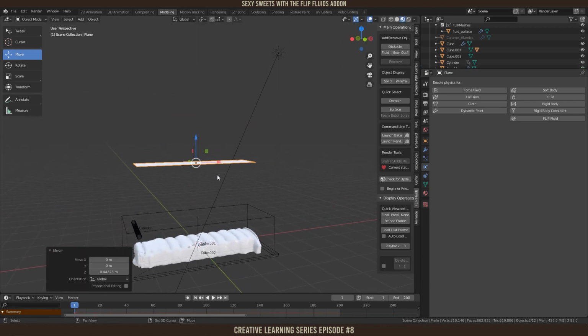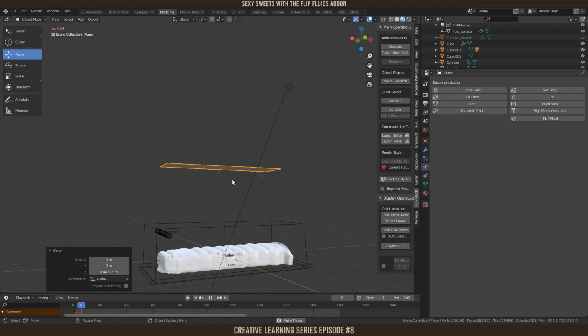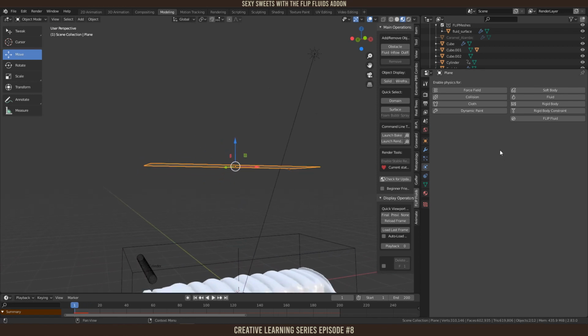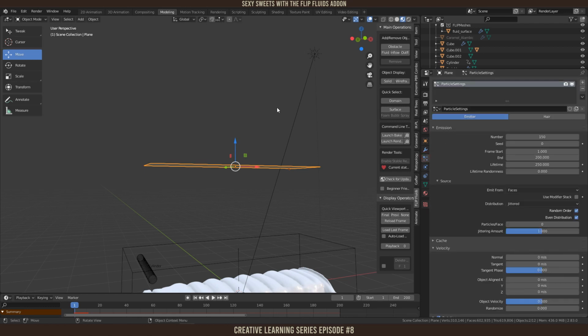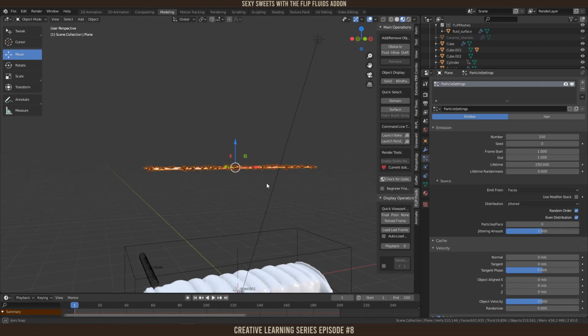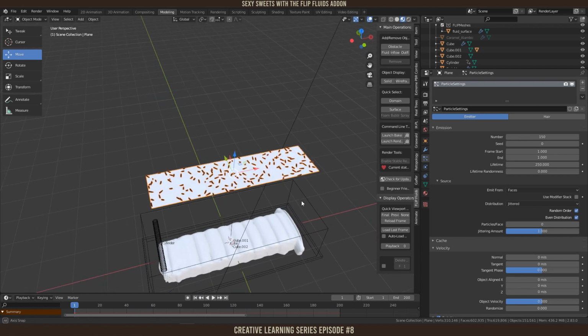Now let's take a look to our particle simulation here. What we can do now is tell the particle system that all particles should be generated once. So type an end frame of 1 here and you will see all particles here.